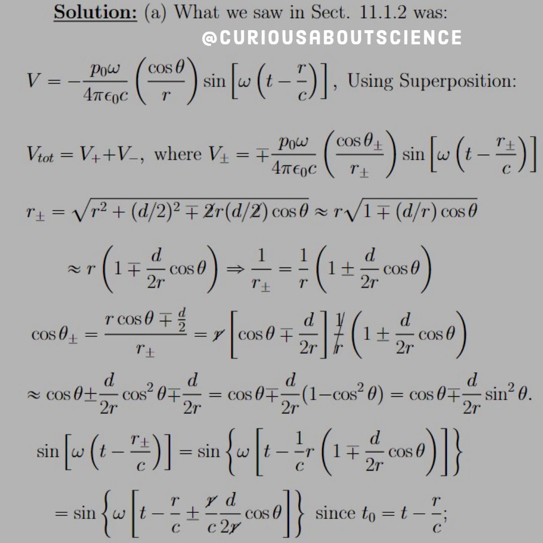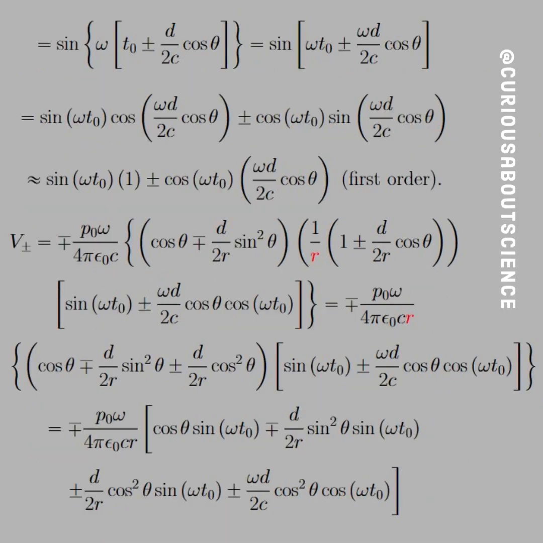We see we get some cancellations here. We like that. And then we're going to allow t naught to be t minus r over c, so we can again have the retarded time in there. Once we substitute that in, now we can distribute the omega and use the sum and difference identities to get everything broken down further. So we do that, and that's what you see in the second line on the second slide. And then we just approximate to the first order, again, small angle identities. So we're good there. We like those approximations. It'll make the calculations simpler too.